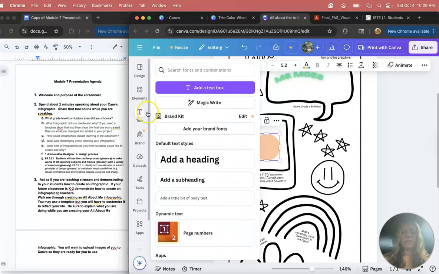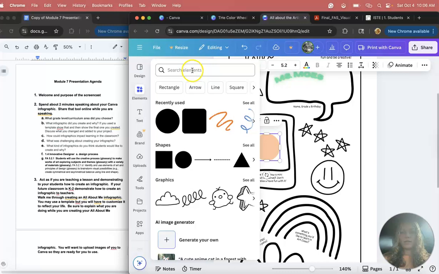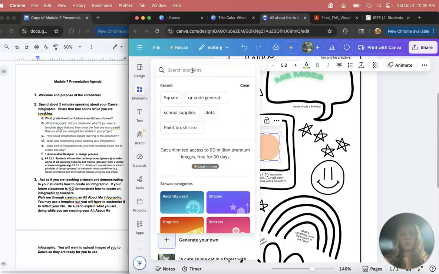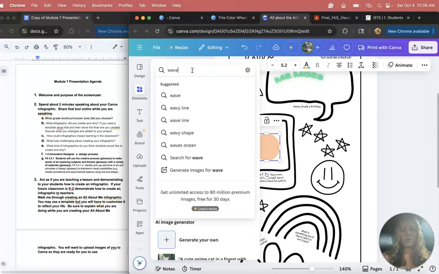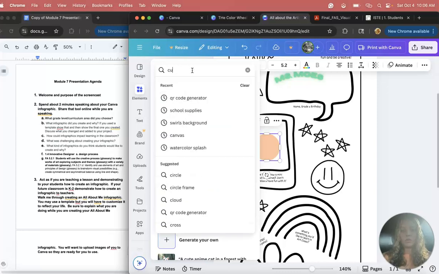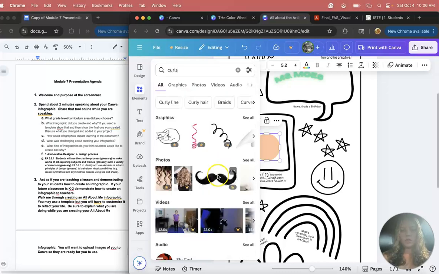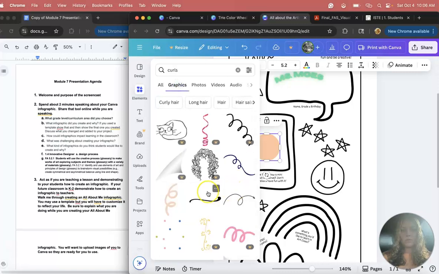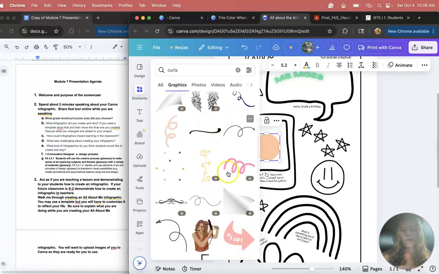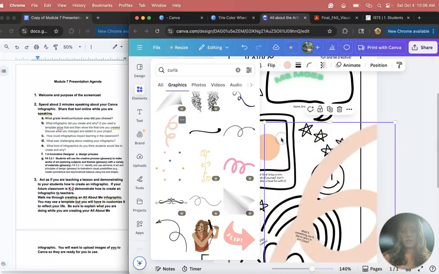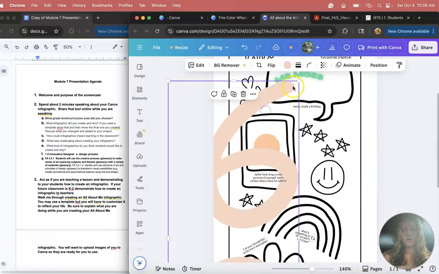So now I have this. Now, if I go back to my elements, I can search maybe some waves for my hair, or some curls. We'll see what pops up. So unfortunately, we don't have access to everything because we are just students. So here's my huge curl.